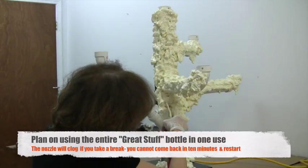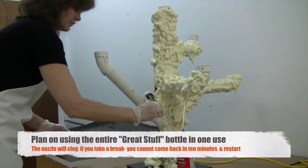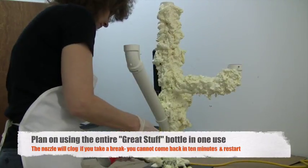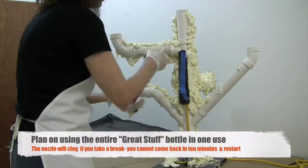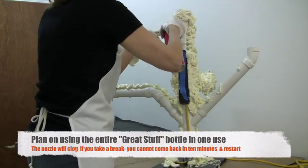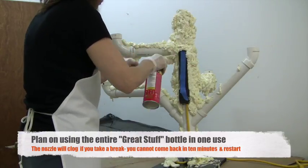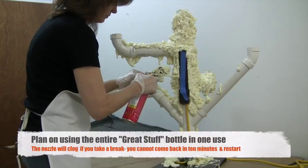If it doesn't go up to the very top, that's fine because you're going to paint it with black and you won't see that there's no Great Stuff underneath there. And once you add the board, you can always add more Great Stuff. It's just that Great Stuff will only last one time. You can't stop and reuse it. So plan on using it during one sitting. You can't take a coffee break and come back.